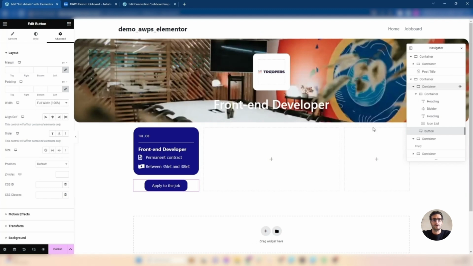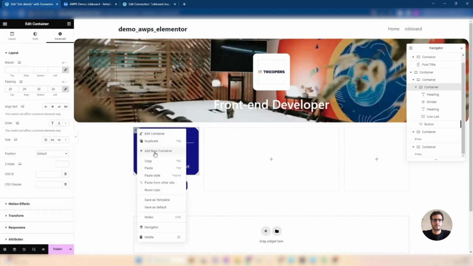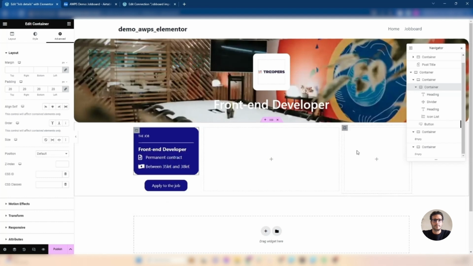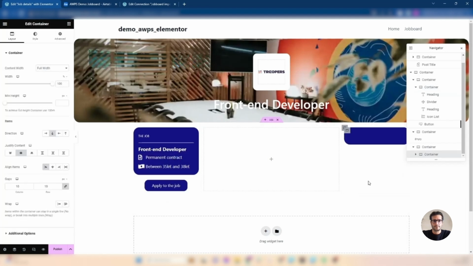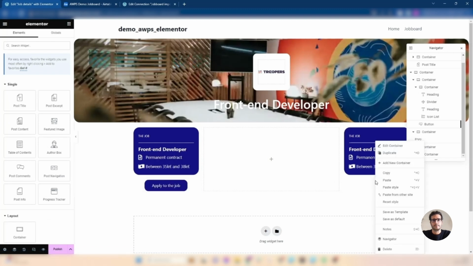I am going to work on the right column. I will add more information.